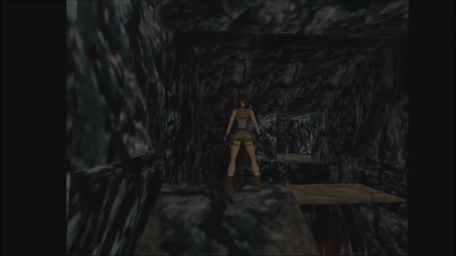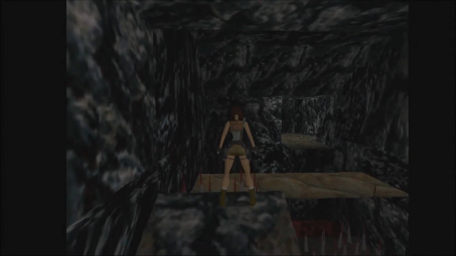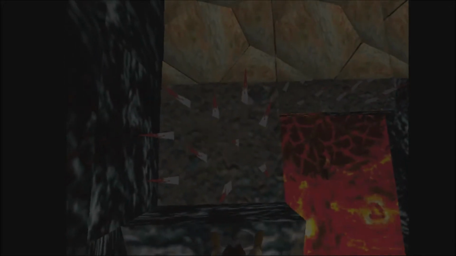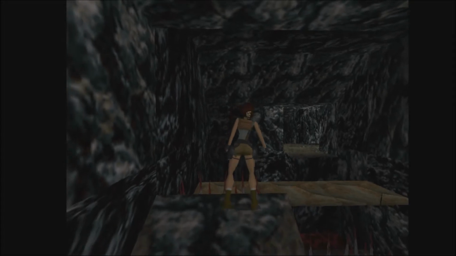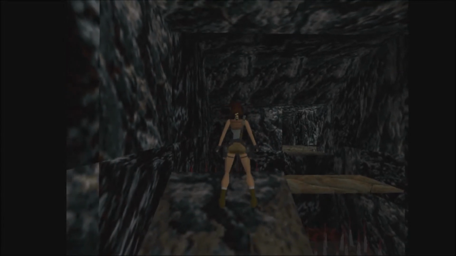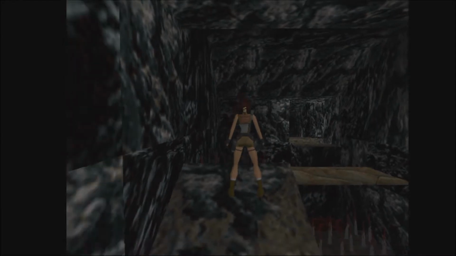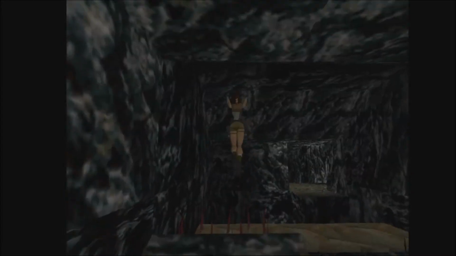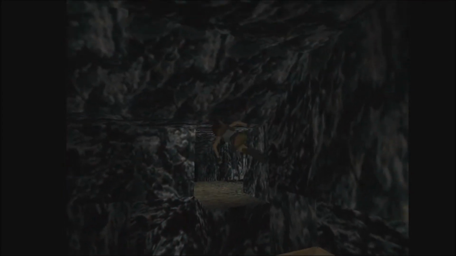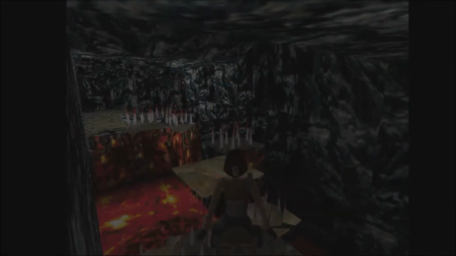So this is a pretty tricky succession of jumps. If you jump from the very edge here, you will overshoot that and land in the spikes on the far side. Obviously not what we want. So if you take a step back, and we're going to go standing jump forward, then right, then forward, and we'll make it to the ledge on the far side. We'll clear these spikes with a first jump, across and across. And that is clear.